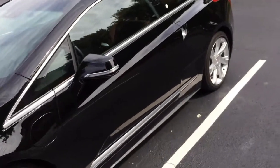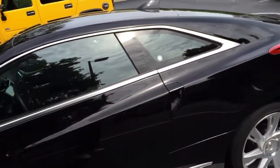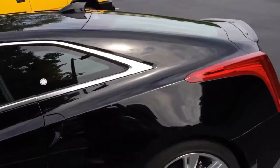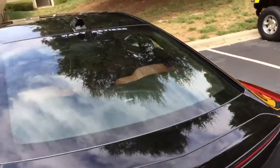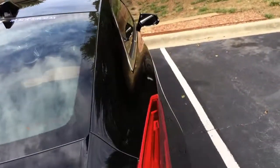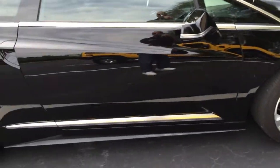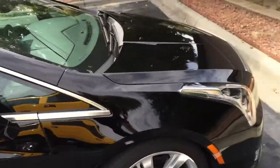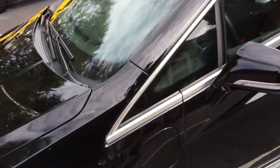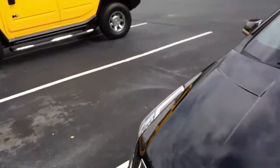Speaking of gas mileage, I'm going to talk about the major components that contribute to the high efficiency of the Cadillac ELR. First of all, there's a lithium-ion power supply which is about the same length as the passenger compartment. It runs along the center of the car in between the driver's seat and the passenger seat — I've heard it's shaped like a giant T. When the car is plugged into a standard 120-volt outlet, it's the lithium-ion power supplies that are being charged. The car does not have to be fully charged before you unplug it.